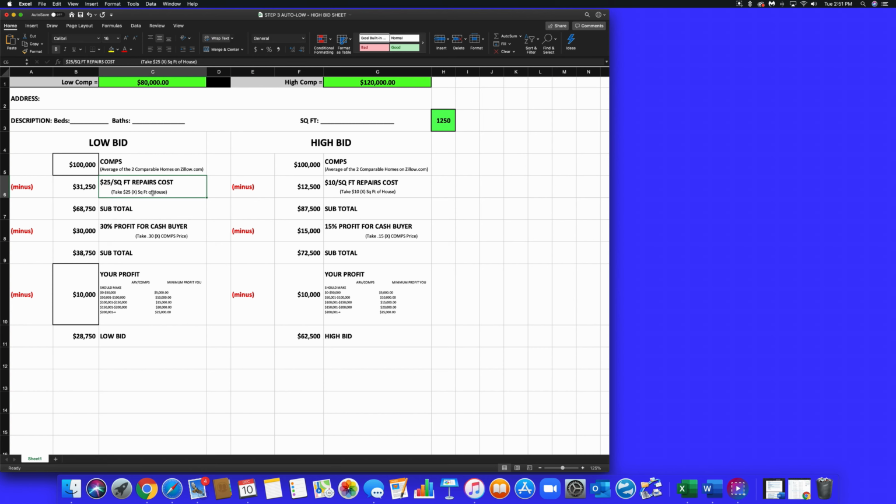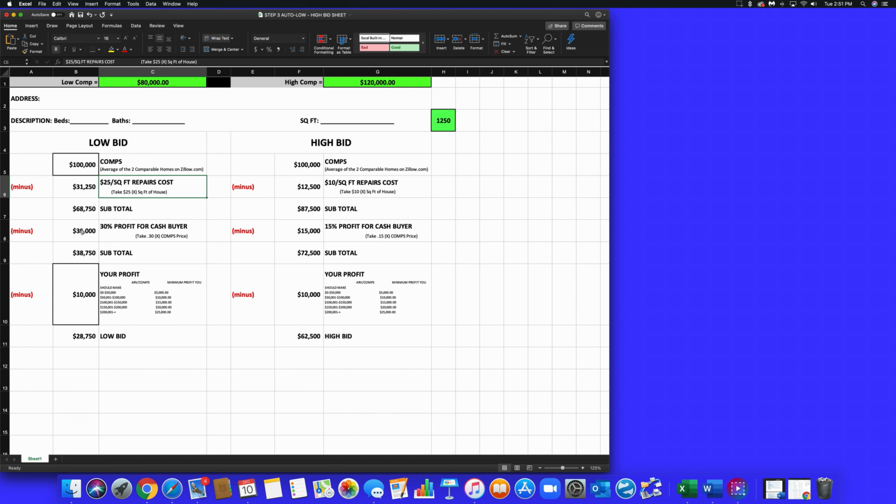Now, when in doubt, sign it. If you're new in this, which if you're going through this you probably are, when in doubt, sign it. You're not going to learn anything by not signing the contract. So when in doubt, sign it. Now, 30% for the cash buyer. He, or she, invested more time and more money and a higher risk in this property.